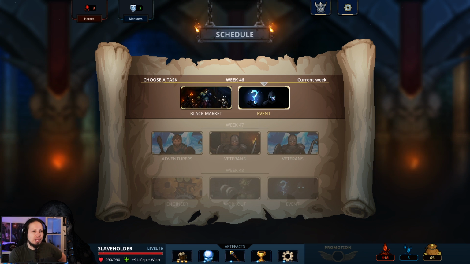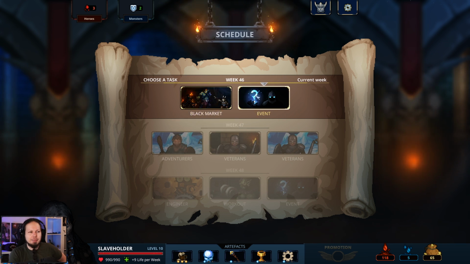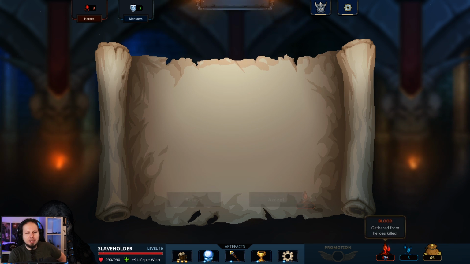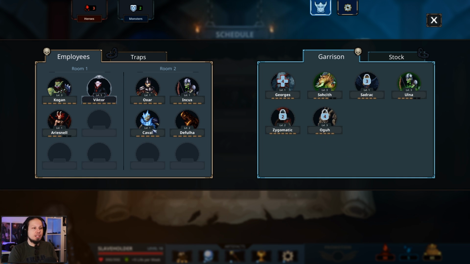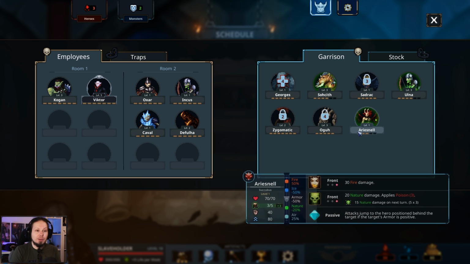You can see there's a silver border around his portrait, which means that he is at max level. No black market. Actually, no, we can sell monsters on black markets, but I'm pretty low on monsters right now as it stands. So we're gonna go for another event. And honestly, I'll take the ice skeleton for 30 blood. What am I gonna do with the blood anyway? Sure, we have another creature that we can either send on business trips, that we can use in the hallway fights and so on. But yeah, we are pretty low on options right now.